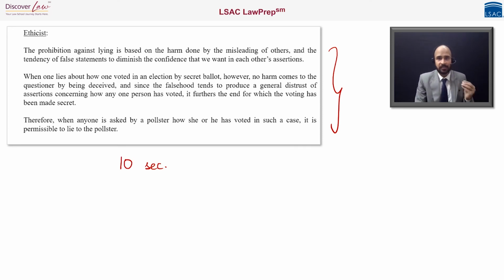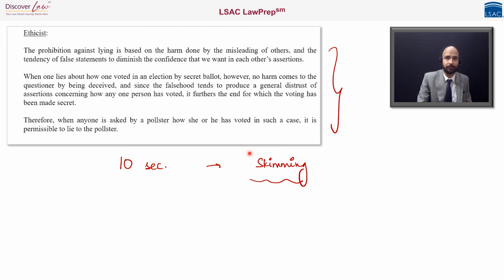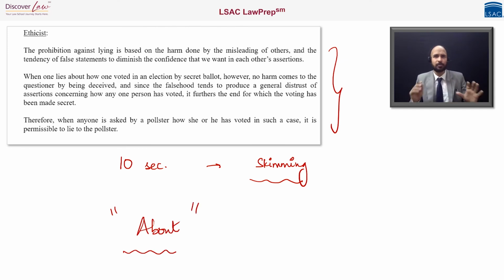In such a scenario, a good way to first approach a passage, especially when you're starting off, is to invest maybe just 10 seconds on this entire passage, not more than 10 seconds. This process is what is called skimming. You're basically just going to glance through the whole thing very quickly and try to see what this passage is about. You're not really getting into the details. You just want to be acquainted. Even in 3 seconds you'd find that you have seen a couple of things. Let's invest 10 seconds on this together and see what we can identify.